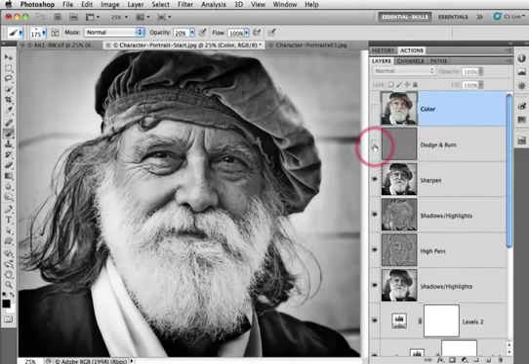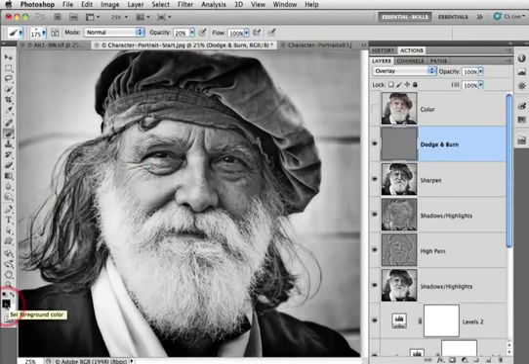Now this dodge and burn layer isn't actually doing anything in the action, but it sets up the foundation for you to modify some localized tonality. So just select the brush tool from the Tools panel and then come in perhaps with an opacity of around about 20% with either black or white as the foreground. Here I've got black as the foreground and I'll just increase some depth around some of the shaded areas of the image like so, and across the forehead there.